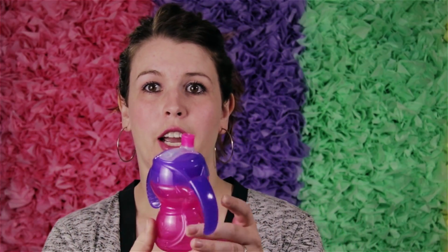So the first one here, this is a Munchkin Trainer Cup that we got. This was initially the first one I got, and I tried it with her because it had a softer tip. Who came up with this? Because I don't know about you guys, but I tried drinking out of this. My husband tried drinking out of this, and neither one of us could even get any fluids into our mouth. So how did we expect my daughter on her own to get fluid out of it? We kind of just tossed this around a little bit, and we still gave it to her to let her get used to the idea. It's there, but the training cup, really? Not worth it.